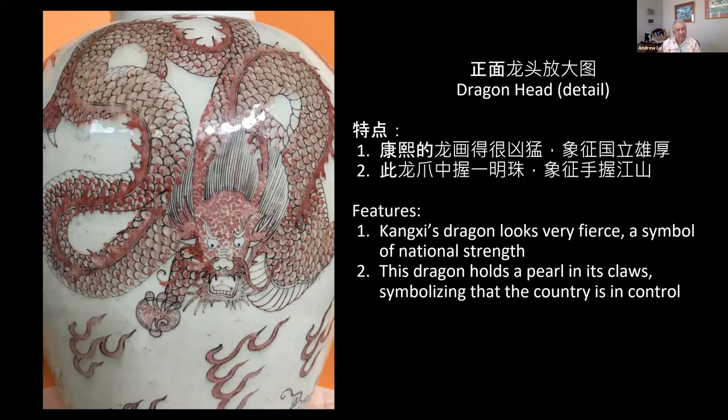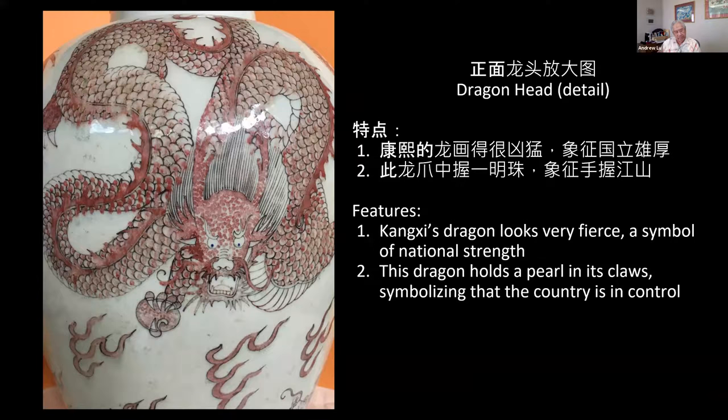You know, in Kangxi time, the dragon is so powerful. Same thing in our history, for every dynasty, when they start, the dragon is always like that. Like in the Yuan dynasty or the Ming dynasty, the dragon is very, very tough, with only 3 claws. The hair is more like a snake, because the neck is very, very thin.